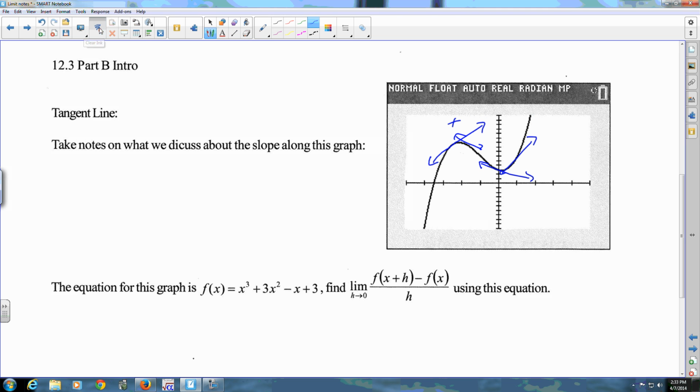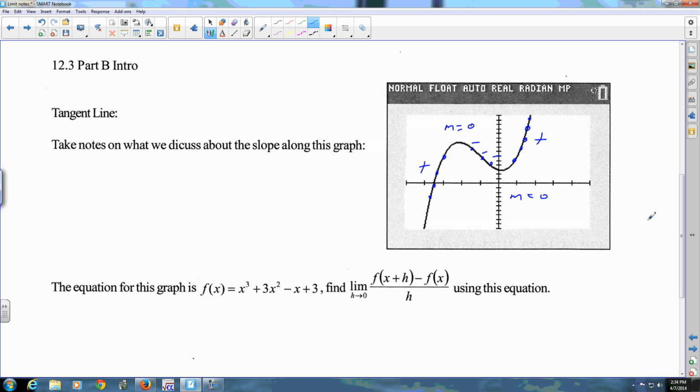What you're going to be asked to do is find the equation of the tangent lines at various points along this curve. All the slopes on this side of the curve are positive. All the slopes on this side are also positive. The slopes in here, I'm hoping you're seeing, are negative. If you're switching from positive to negative, somewhere it has to take on a slope of value 0. Same thing here, you're switching from a negative slope to a positive slope. Somewhere between there, it has to take on a value of 0.